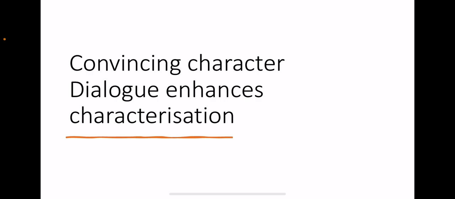Okay, so for top band, you want a convincing character. For any narrative, you need characters. The difference between level 2 and level 4 is one-dimensional characters to convincing. A convincing character is one that you can actually believe in, so they actually feel like a real human being. Try not to create these cliched stereotypes of a boy called Bob or a man called Bob. I think that's the most unoriginal idea ever.